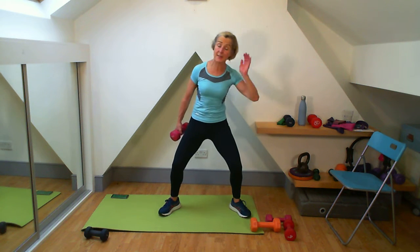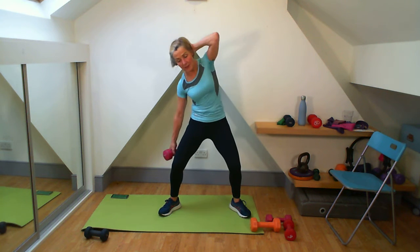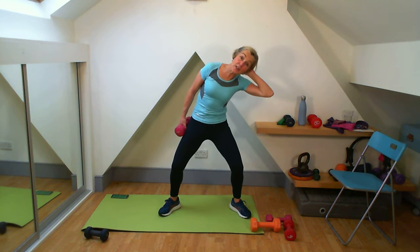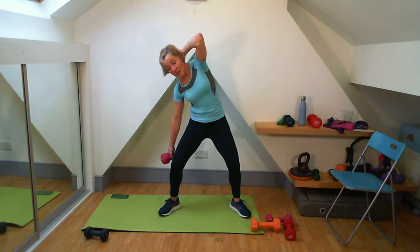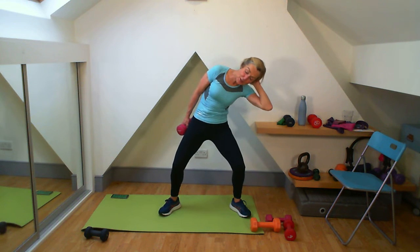Core pulled in. Yeah, so working those oblique muscles. Giving that shape to the waist. But also letting us do a full and proper turn with our body. We can rotate that top half around if you've got strong oblique muscles. Good.